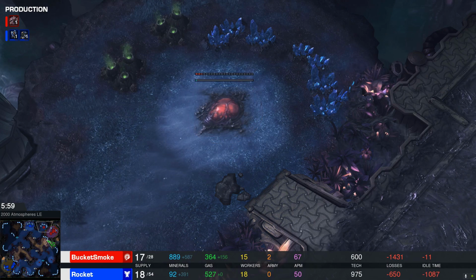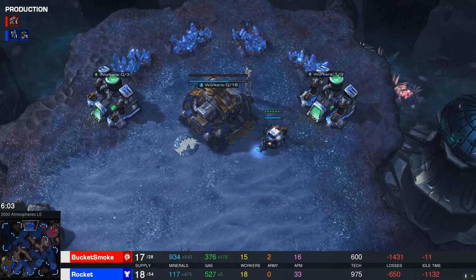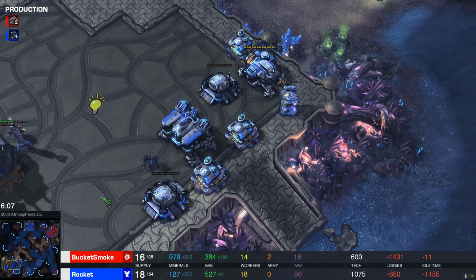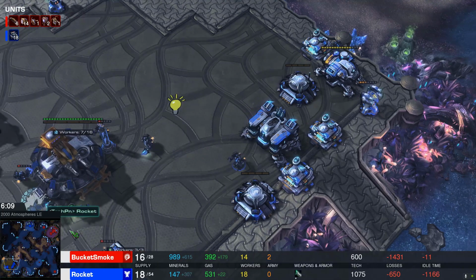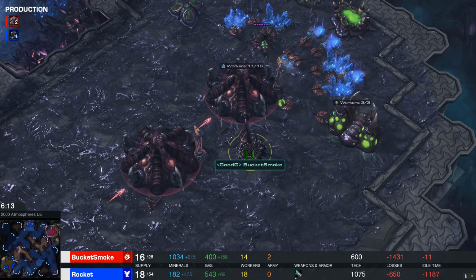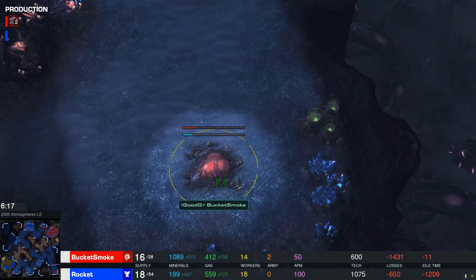Excellent. Guess what? Take another base, too. The army for the Terran is 0. It's not often you can say that about a Terran opponent. They have 0 attacking units. They could maybe try to bring 18 SCVs over and kill you, but that actually might go fairly well. There is a sunken here, though. That's a problem. And oh, BucketSmoke taking a ninja of his own in the bottom right.